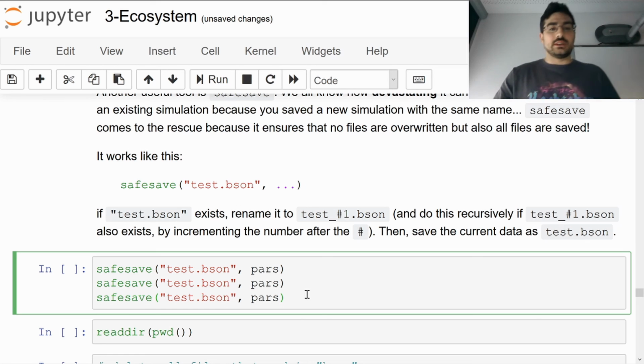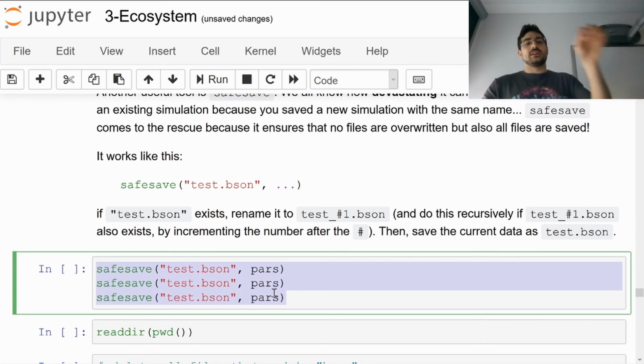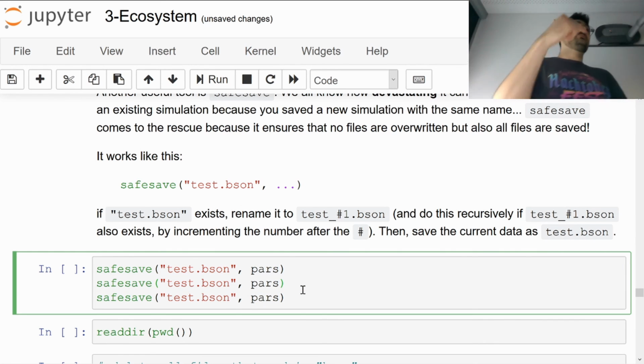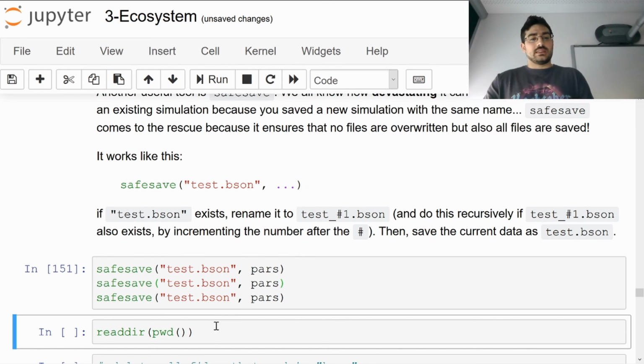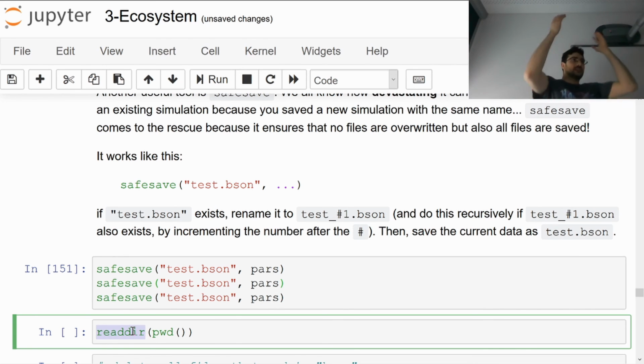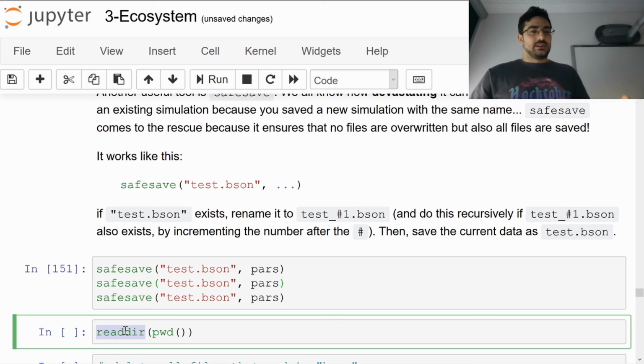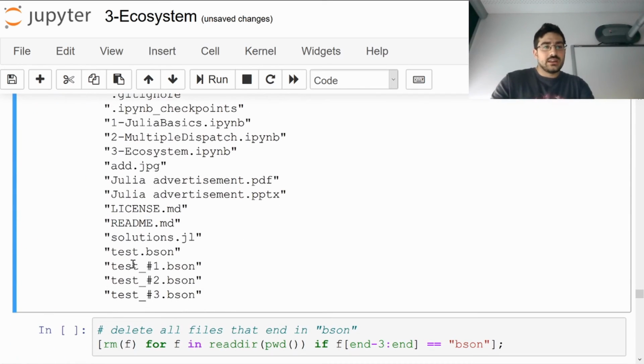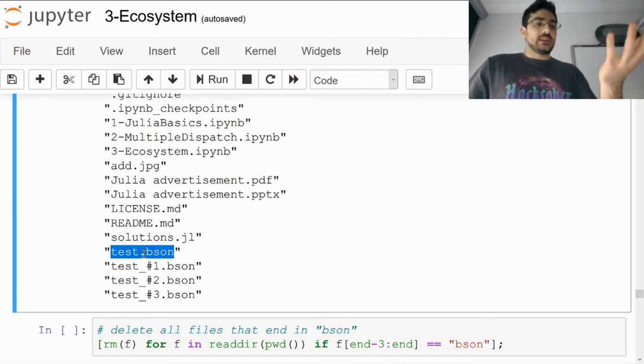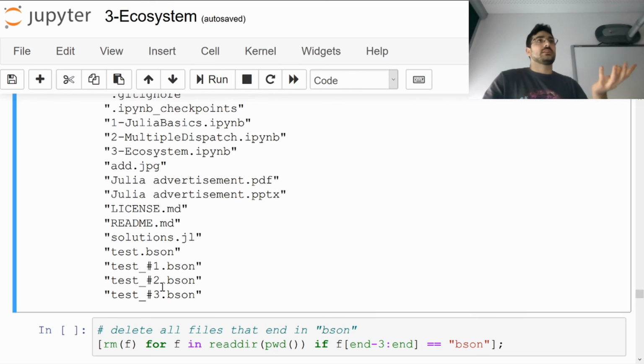So what I'm doing now here is I'm saving the same thing 3 more times. And remember, there is already one thing there saved. So once I do this, and then I read my working directory, so this function just reads my working directory and tells me what are the files and folders I have. This is what the readdir does. So once I read it, you will see that I have over here 4 files that have this name. This is the latest, the most recent saved file, and these go into the past. This is how it works.